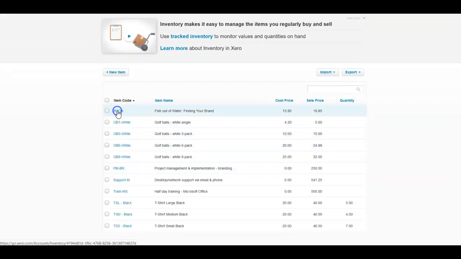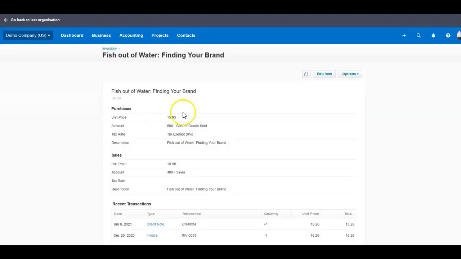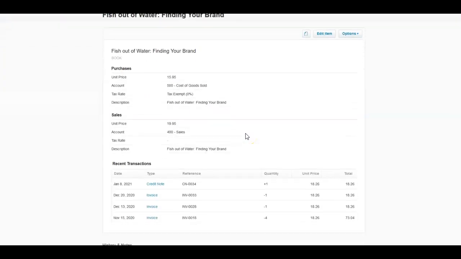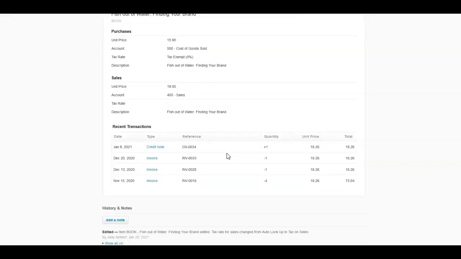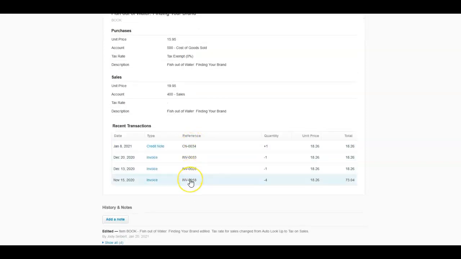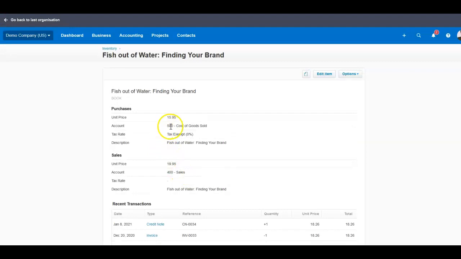I'm just going to pull one up here again, just to randomly look at. You can set prices. One of the cool things is, as you're doing invoices, you can have default descriptions, so you get consistency. And then you can see some transactions attached to this item. You can set your default purchase and expense accounts for sales, and if you're an item that has an actual physical inventory and all of that.